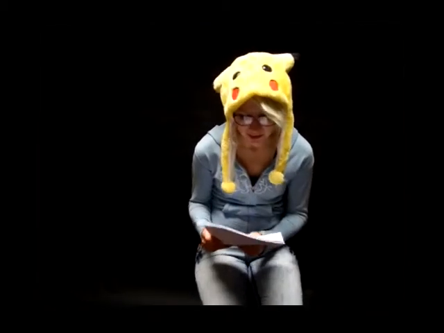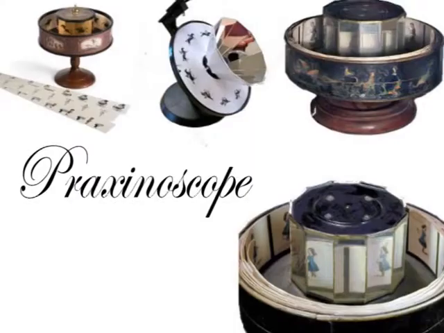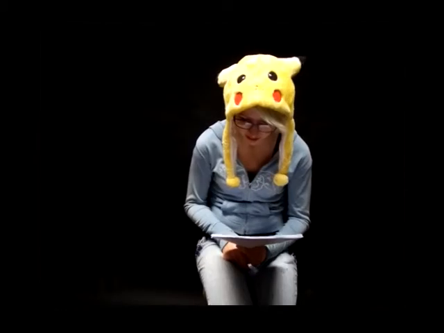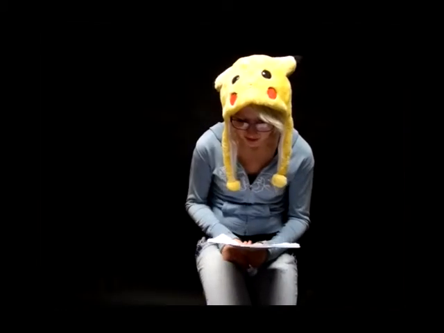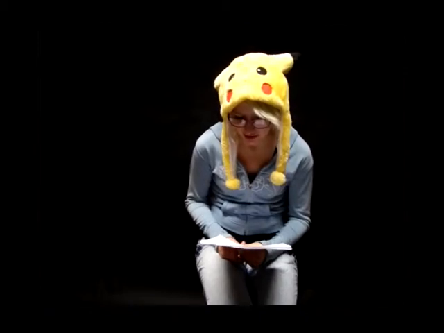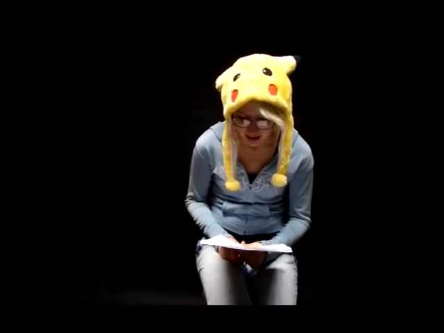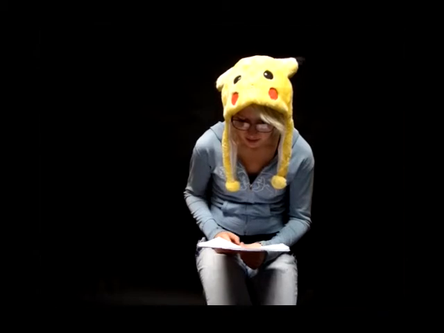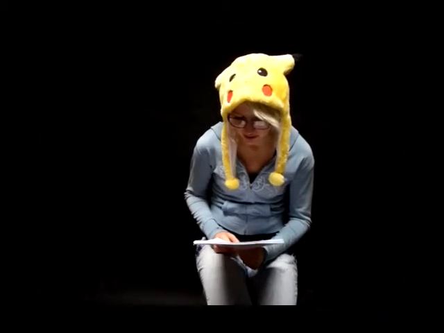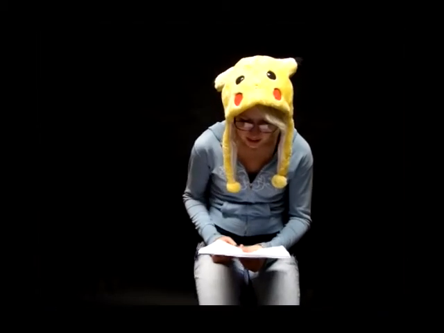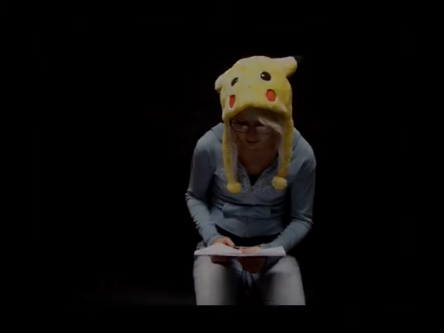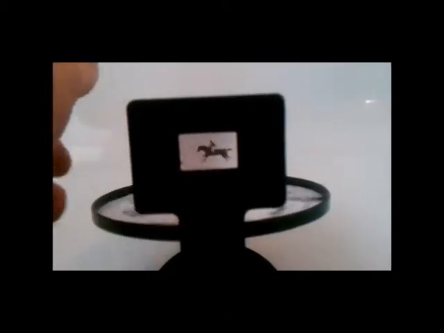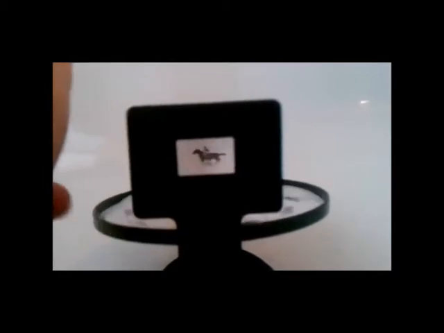The next invention is very similar to the zoetrope, but it's a little bit more advanced. This is the Praxinoscope. It was popular in 1877, where it was invented in France by Charles-Émile Reynaud. This design is a bit more advanced because it uses mirrors to show the images. There is an inner cylinder of images, which are reflected using a smaller cylinder of mirrors into a viewing window. The cylinder with the images is spun so that they are reflected up to the viewing window, and you have the illusion of motion again.